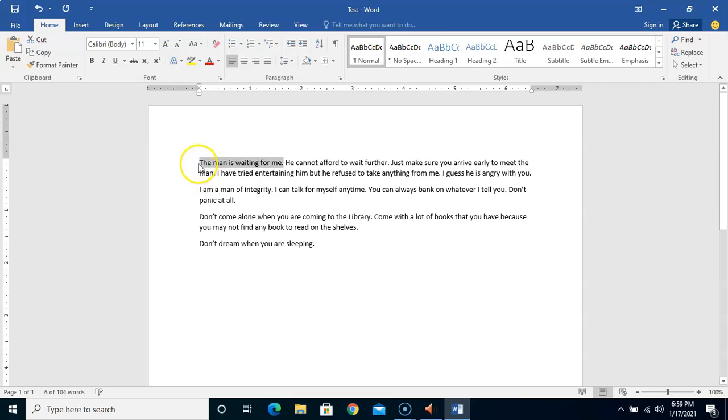Let's do it again. Go to the beginning of that text. I taught you how to deselect that. You click anywhere outside of the selected text and it's going to be deselected, as you can see. So let's do it again. Go to the beginning of that text. All right. Hold your shift key down and begin to press the direction key towards your right, because you are selecting to the right, as you can see.